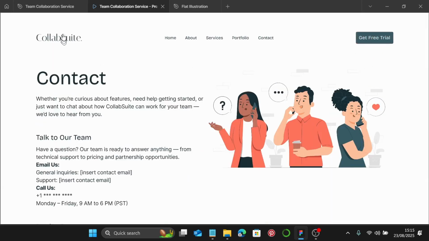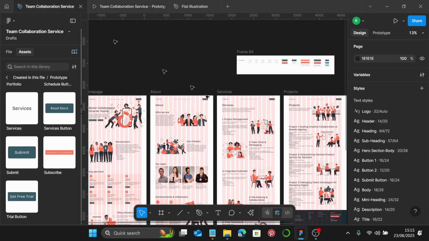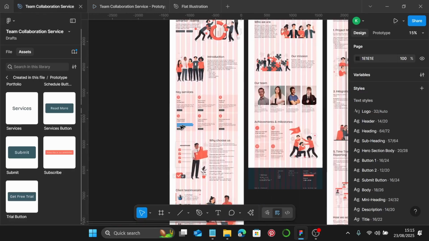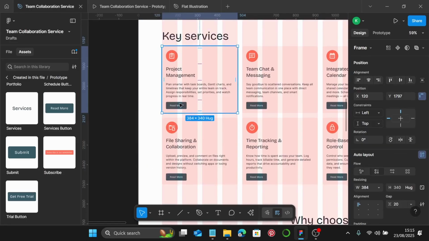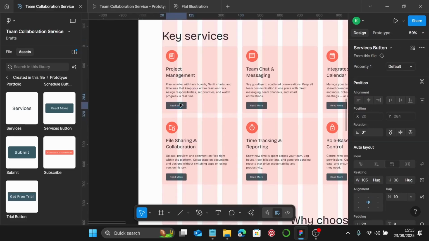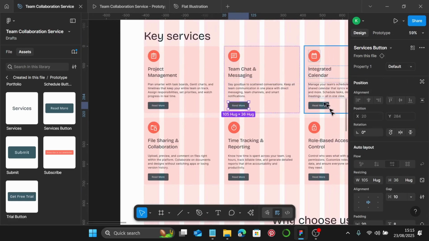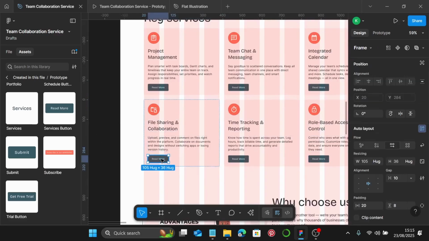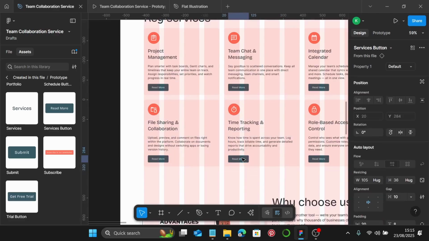Get free trial goes to contacts. I'll click on the logo, portfolio. Yeah, we have all those links. Let's go in and add the other links. Let's go to read more. I'm just going to bring this, cut and then Ctrl+Shift+R to replace it here as well. Do the same here. I'm going to replace in all of that.